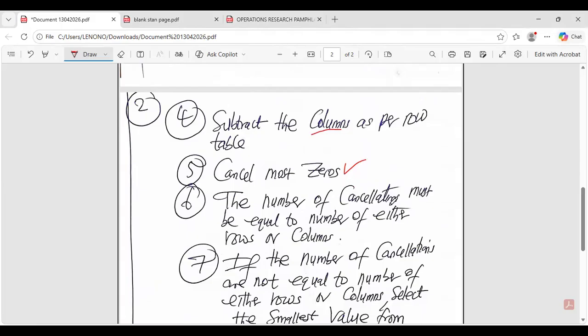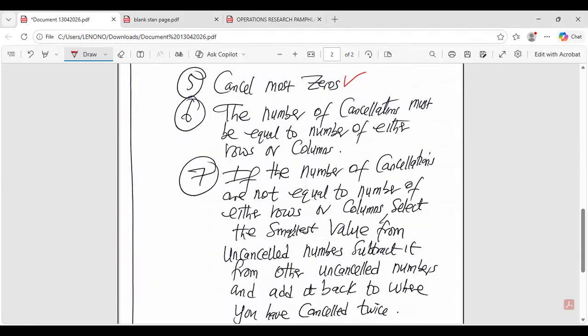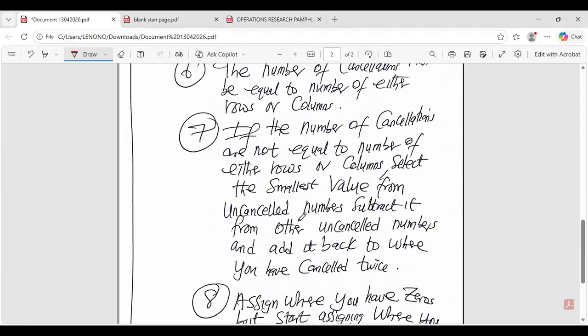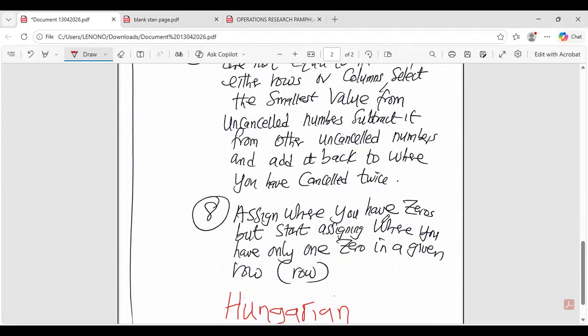The number of cancellations must be equal to the number of either rows or columns. If not, select the smallest value from uncancelled numbers, subtract it from other uncancelled numbers, and add it back to where you've cancelled twice. Then assign where you have zeros, but start assigning where you have only one zero in a given row.